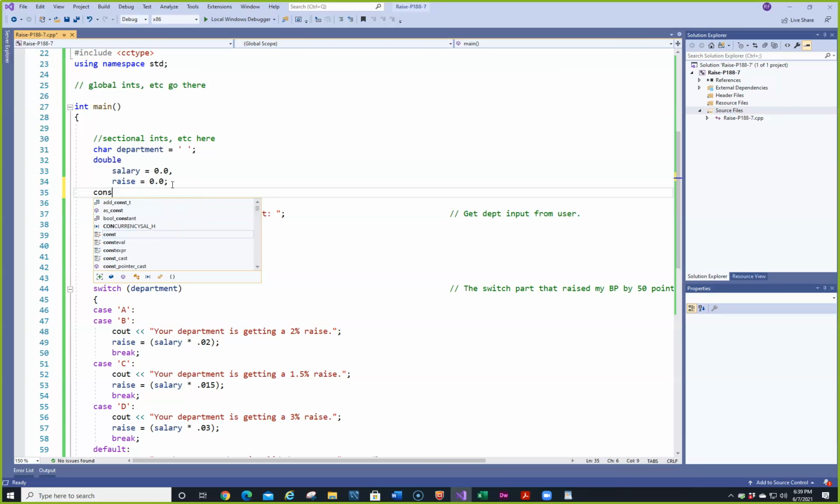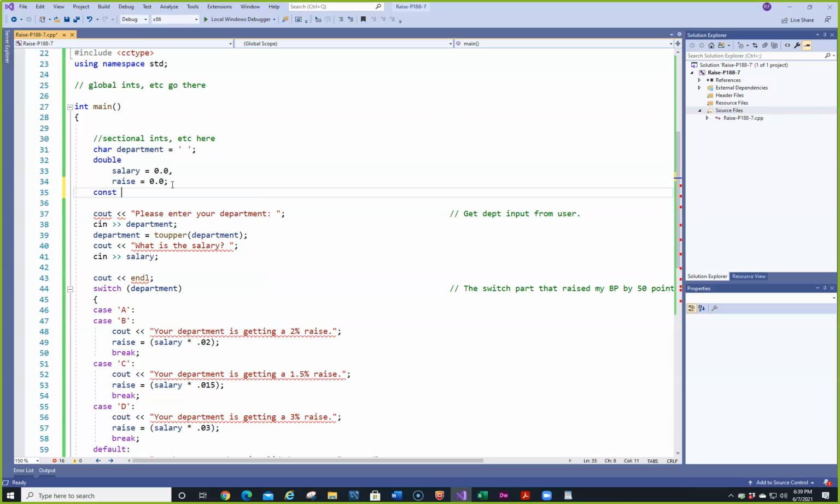So let's do constant. And we want to do a double. And we'll just call it, of course, if I knew how to spell double, that would be good. And we'll call this percent, and it's A and B or both. All right, now I'm going to do something that you may agree with, you may not agree with. Notice I'm only doing A in there. So we're going to do percent A, and it needs to be 3%.